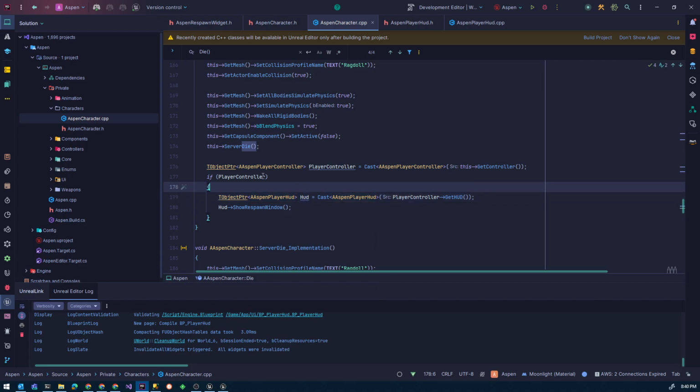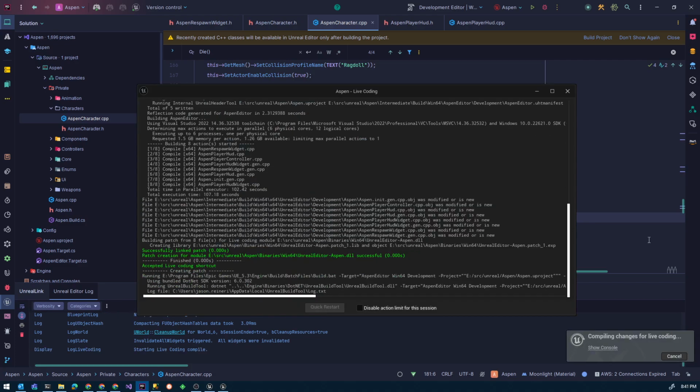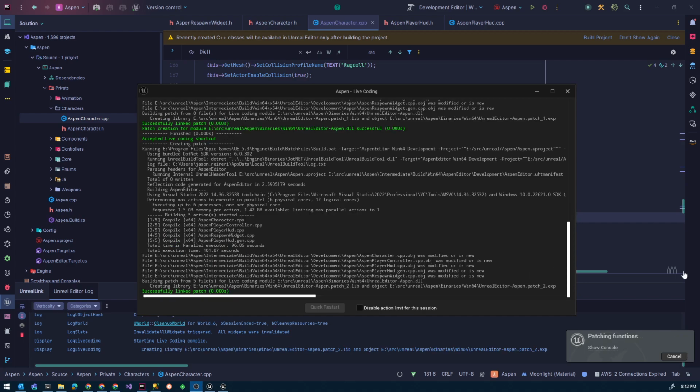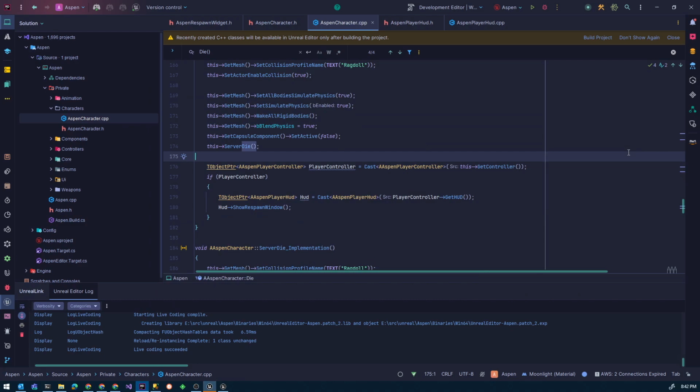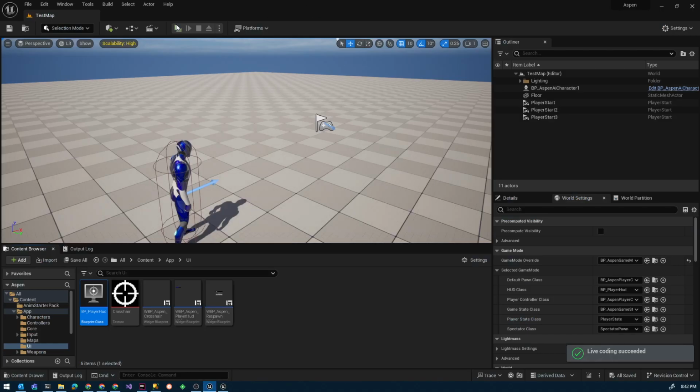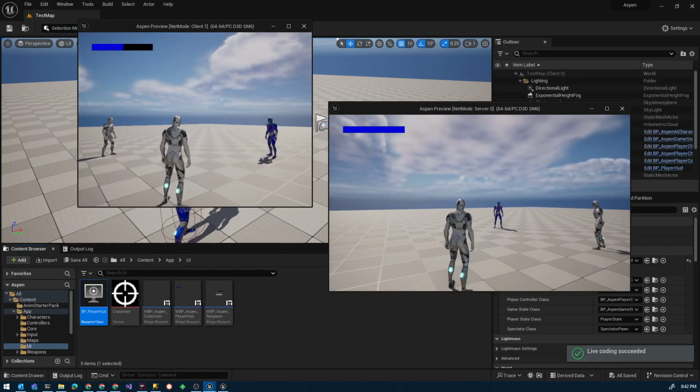Now, I actually want to do this in a timer because I don't want it to happen instantly, but for now, this should be good enough to see if it works. Okay, so that is built. Let's see what happens. I'd be shocked if this works on the first try.